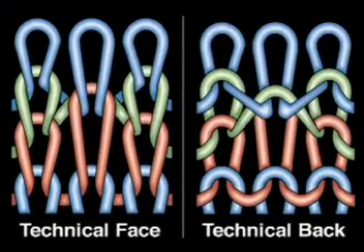Another type of stitch is referred to as the tuck stitch, because one yarn is tucked behind another and hides. The pattern on the left shows the technical face for a tuck stitch. Follow the green shaded course of yarn across the pattern and it looks like a loop has been tucked behind another. The pattern on the right shows the technical back for a tuck stitch.